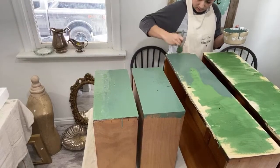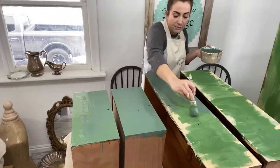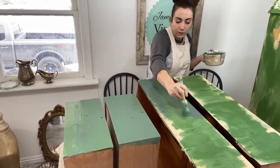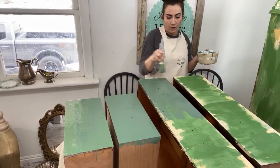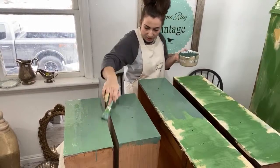Okay, so Jamie didn't change the paintbrush. And I'm going the opposite direction, because when dressers have been painted a lot, usually they have paint going this way and that way. So I'm going the opposite direction now.